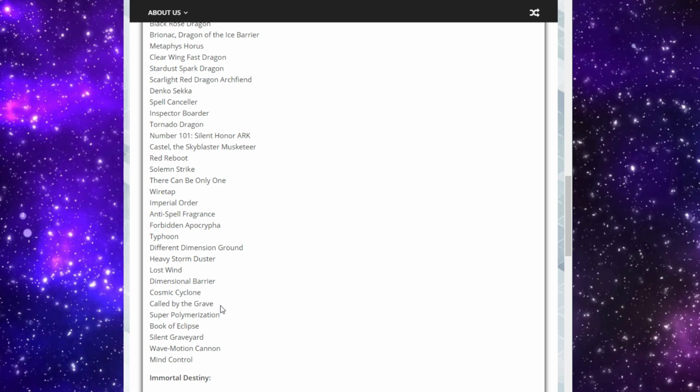Like they get 3 Super Polymerization from this, 3 Pankratops, 3 whatever, like Cosmic Cyclones, 3 Red Reboots, and you know what I mean, like 3 Denko Sekka. Boom, you've got your entire side deck. It's nothing crazy. It's not the best side deck, the most creative side deck, but that probably works. I mean, it works against a very large majority of what you're going to be playing in the meta, which is pretty cool.